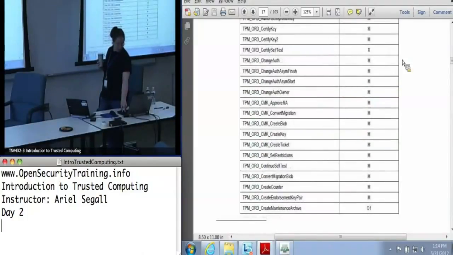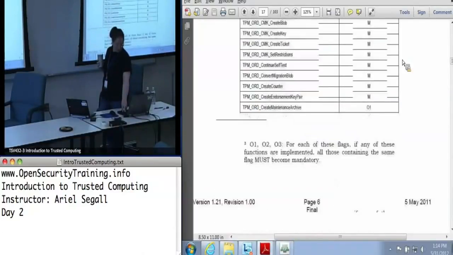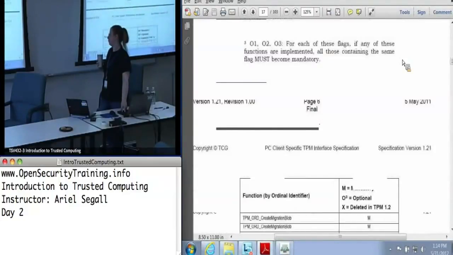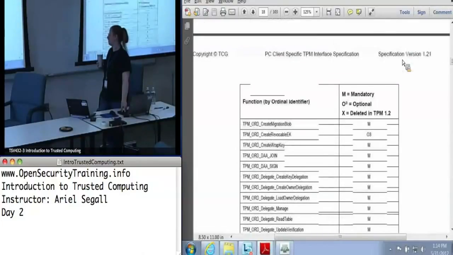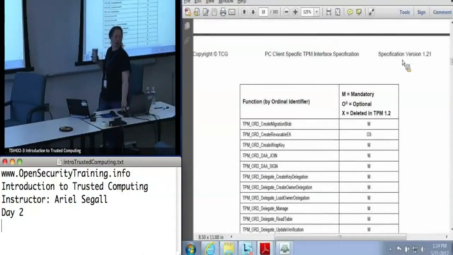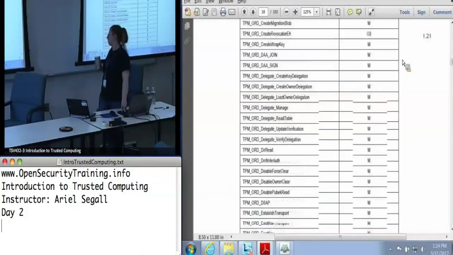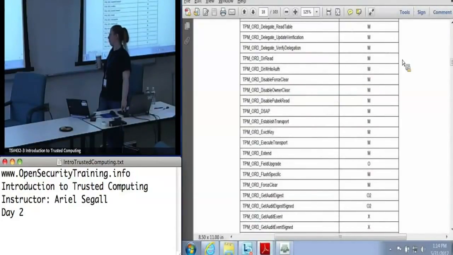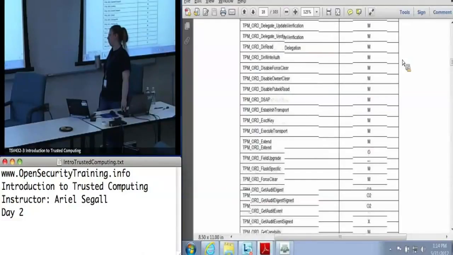So here you can see that most of it, all of the certified migratable key things are required. Maintenance archives are not, but we do have things that are suites. So if you implement one, you must implement all. That makes a certain amount of sense. If you allow a revocable endorsement key to be created, you must also allow it to actually be revoked. That makes sense. So for the most part, this is useful if you're just trying to figure out whether or not something will be in your TPM or not.